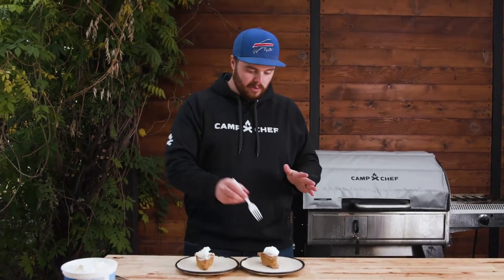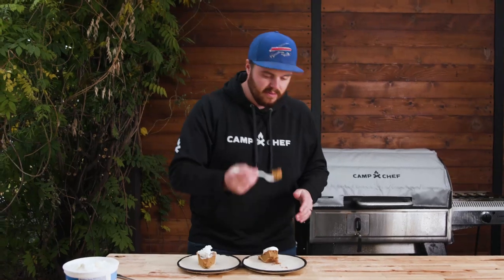We're gonna try it, this one right here. This one is the non-smoky one. This one's the smoky one. So I'm gonna try the smoky one first and see if we can tell. Oh, there's definitely smoke on that. That is shocking. That's actually kind of nice. No, it's terrible, just kidding. And then we're gonna try the non-smoky one.